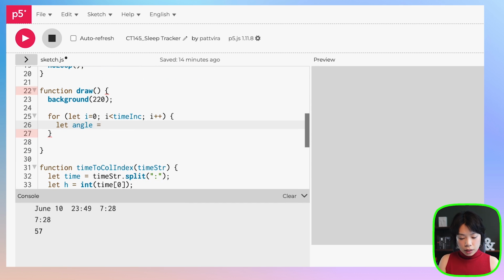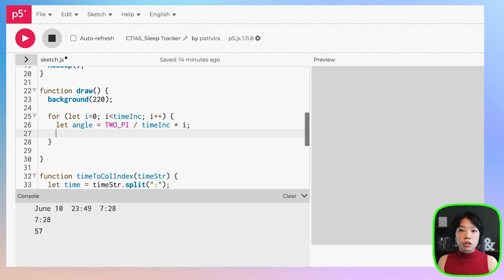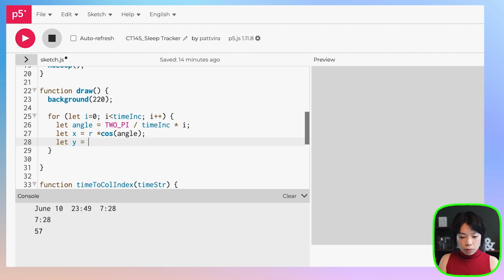Angle is going to be, so one revolution of a circle is 2 pi divided by time increment, and then multiplied by i. Basically we're going to be drawing a set of 66 circles around the circumference of a circle. So we need to use trigonometry, and the equation is x equals r times cosine of angle, and y equals r times sine of angle.